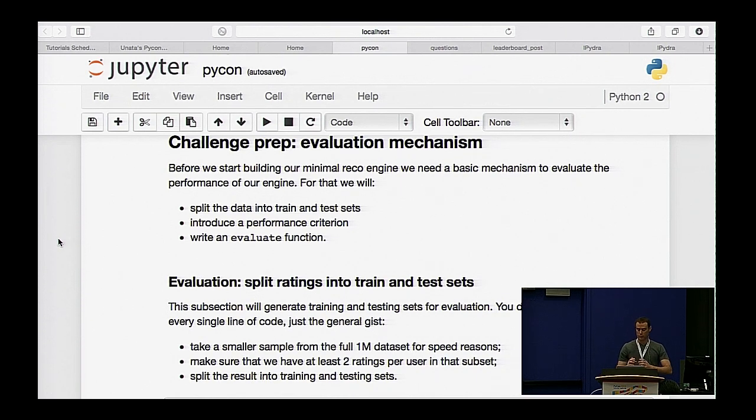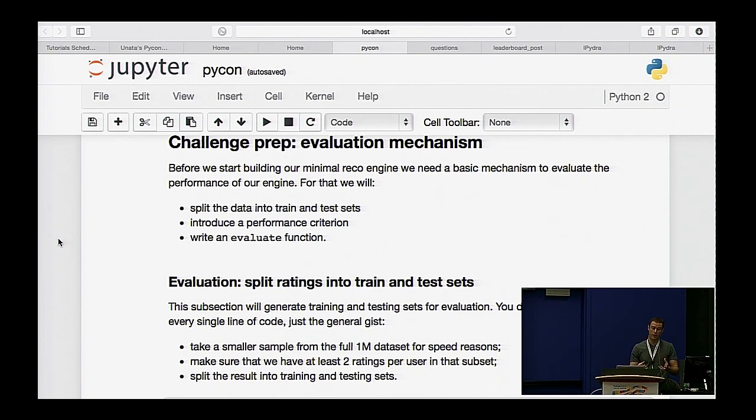Okay? So the idea of training and test is that we're going to take the entire data set from MovieLens, and we're going to pretend that there's a portion of that data that we haven't seen, that we don't have access to. This is standard practice in the machine learning community. So what we're going to do is take the other portion, say it's a fifth and four-fifths, or whatever kind of split that you want. We're going to take the larger portion and build and train a recommendation engine on that.